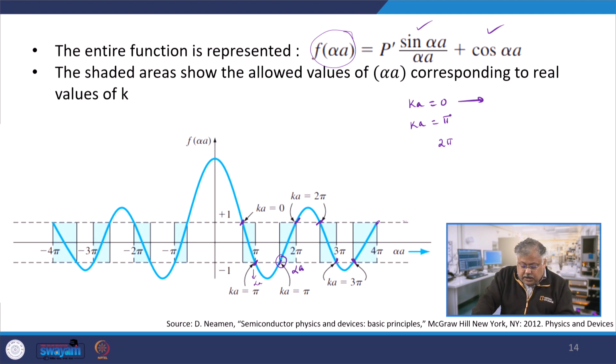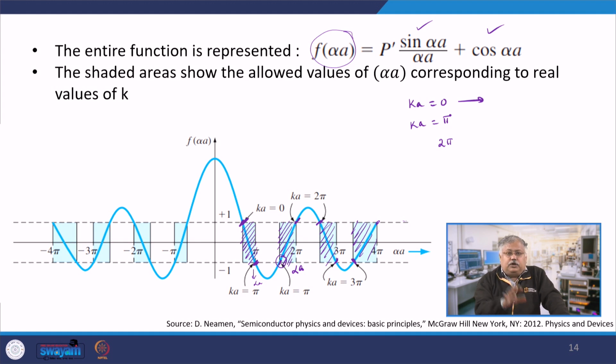And so you see the blue curve, which is moving from this point to this point, is going from +1 to -1 at this stage, and therefore the effective allowable states are only these ones. Similarly, the effective allowable states are this one. So what I have come to prove from this Kronig-Penney model is that not all the states are allowed. Only a few states are allowed, and these states are governed by the underlying equation which is shown here.